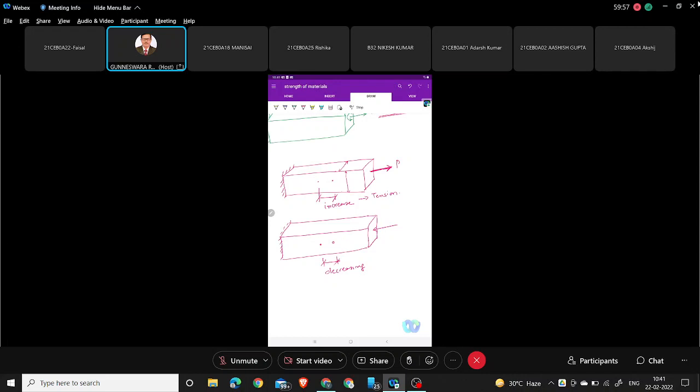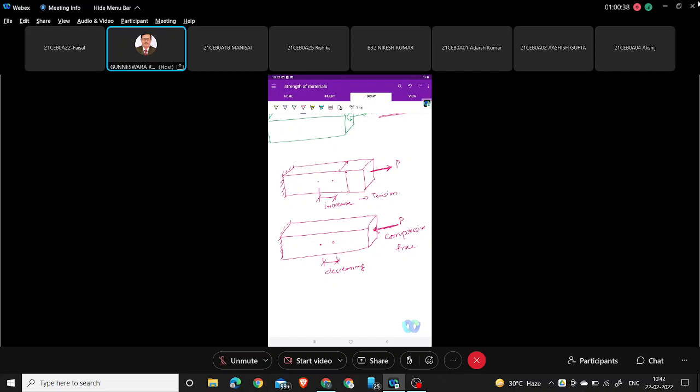Okay. So the tensile force is defined as a force which tries to increase the internal distance between two particles in the direction of the force. Similarly, this is the compressive force. Compressive force means the internal distance between two particles in the direction of the force decreases. Then it is the compressive force. Okay, so mathematically both are one and the same, because one is plus, the other is minus. But as far as action and design are concerned, both are totally different. Compression and tension both are different.